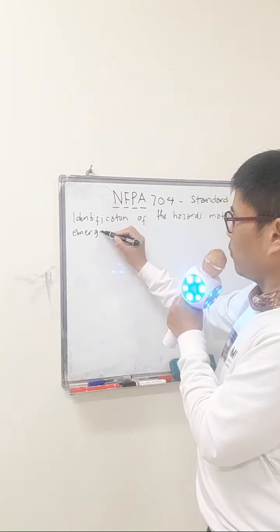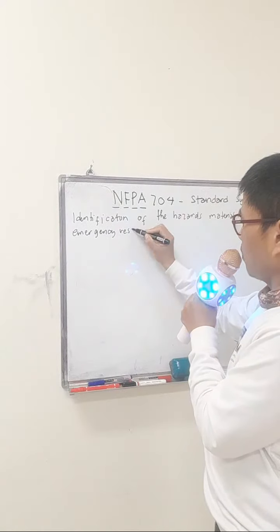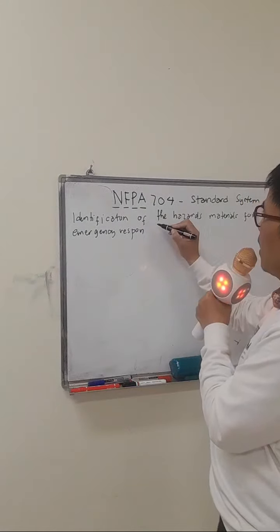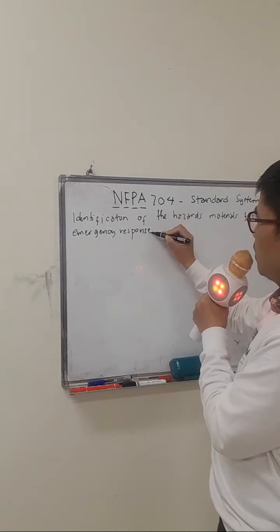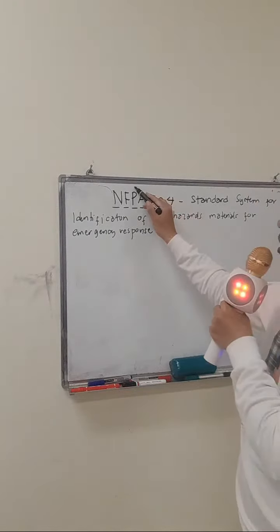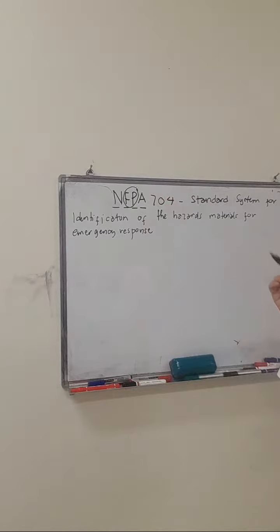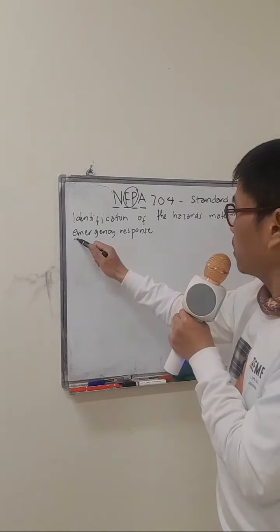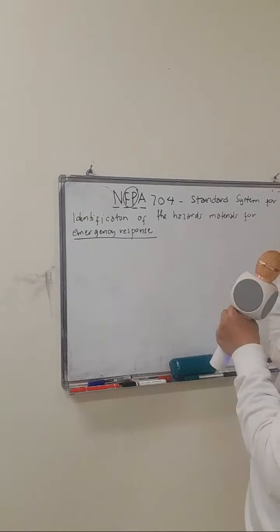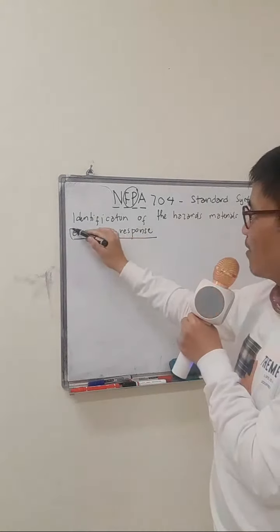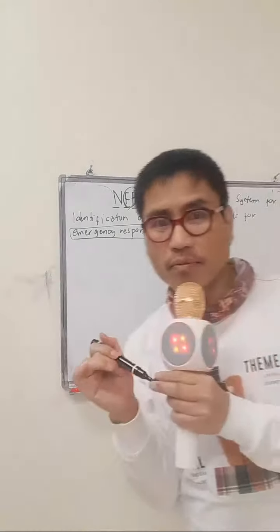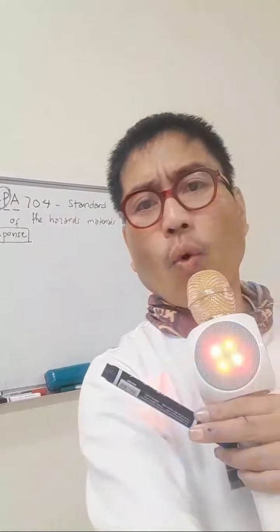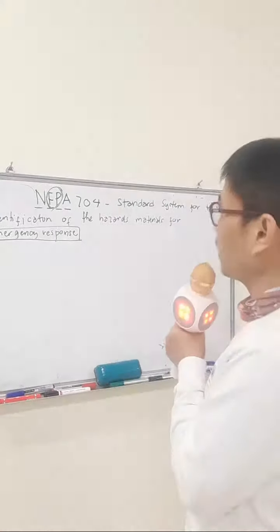So why do we put emergency response? Because to serve the purpose of the act or number for the NFPA 704. Okay, so this is about fire protection. So that's why they put emergency response, or else they will never have this act if they don't put this emergency response thing because of fire protection. So maybe the hazards they're referring to are the four hazards in a diamond.